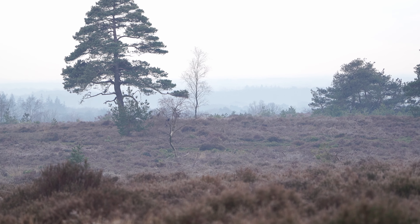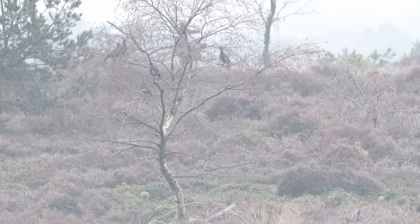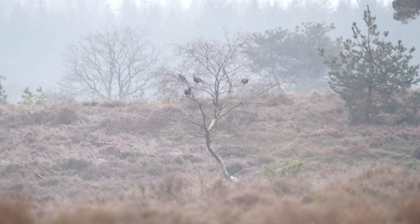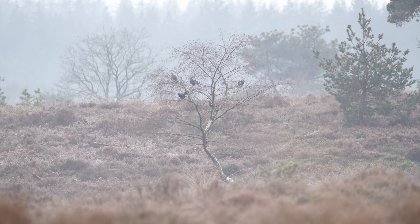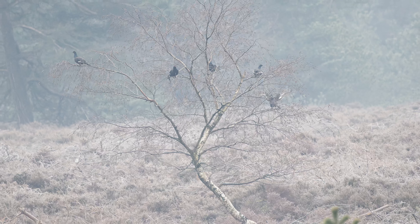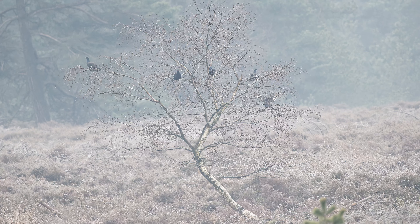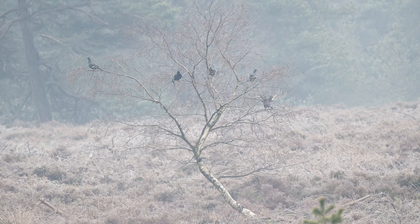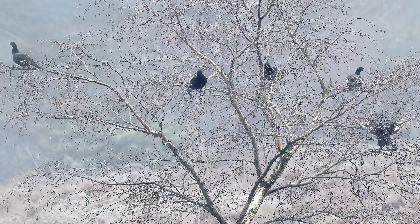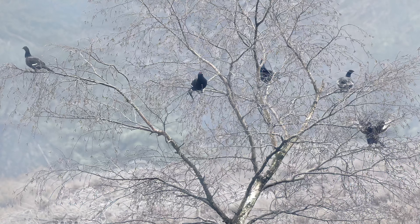Over the next hours I kept following the birds. Eventually a whole group ended up in a birch tree — the scene was amazing. I was able to simplify the background after moving around a bit, but the birds were really far away and there was a lot of moisture in the air. I added a more artistic effect using the bleach filter from the Nik Collection, and although this will not be a portfolio piece, it remains very special to have a significant amount of the Dutch black grouse population up in one tree.